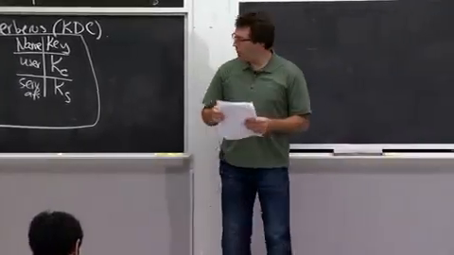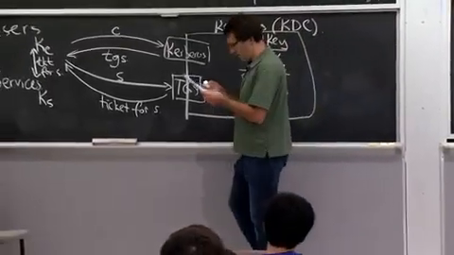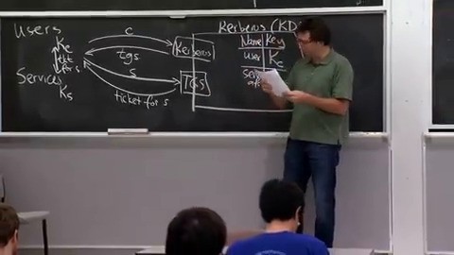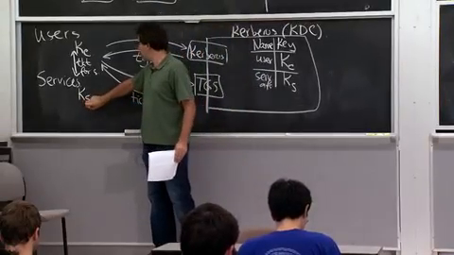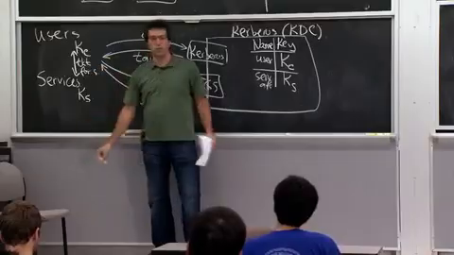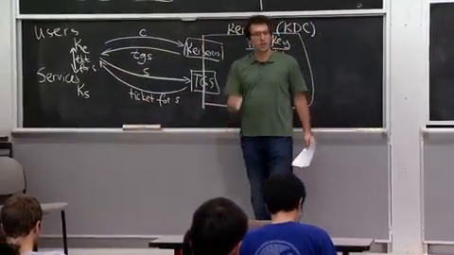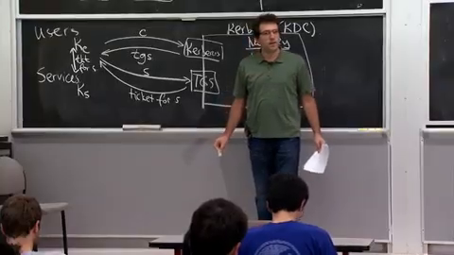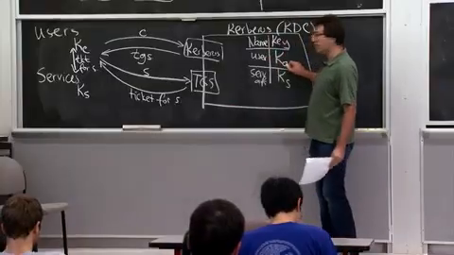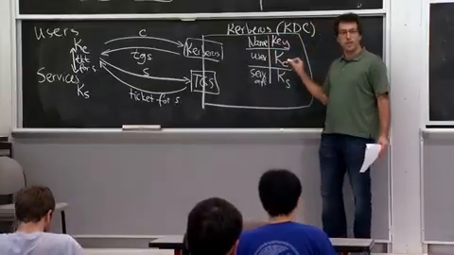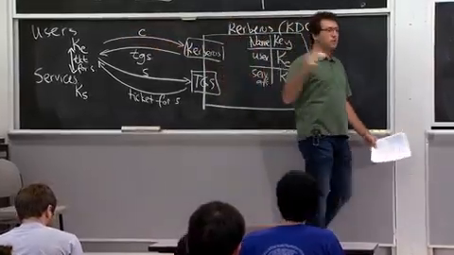So why do these guys have two interfaces? Well, I guess we might actually ask a bunch of questions. Like, in the case of a service, this KS is probably going to be stored on disk. What's going on with this KC on the user side? Where does KC come from in Kerberos? Yeah? The KDC, the database? Yeah, so the KC sits here. That's absolutely true. It sits in this giant database. But it also has to be known to the user, because the user has to prove that they are the user.